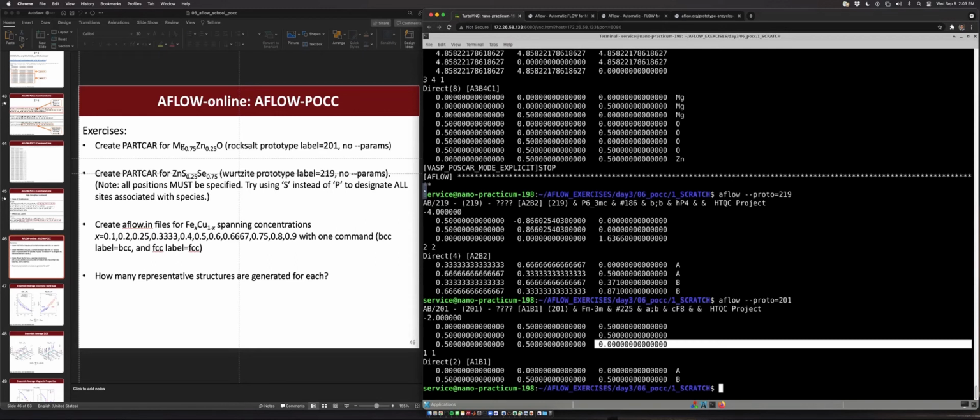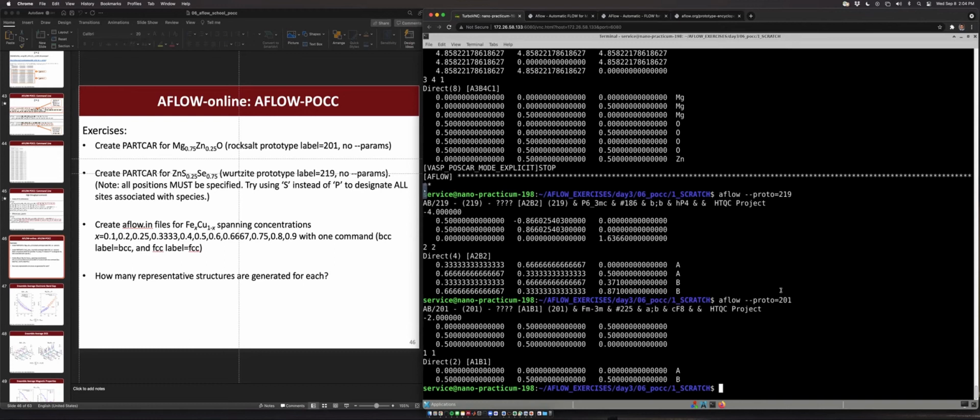I'm not even sure it would be possible to do it from the POCC level. I guess you can, because somehow we would need to figure out how to propagate that information on a per species or per position basis. But at least for now, you cannot do it from the command line. Of course, within the aflow.in, you can go in and change the VASP force setting, and you can give whatever magnetic moment you want, for instance, for VASP, and I'm not sure what it would be for Quantum ESPRESSO, etc. So as of right now, we don't have that, but that would be a very nice feature to add, especially as we start to explore magnetic materials.